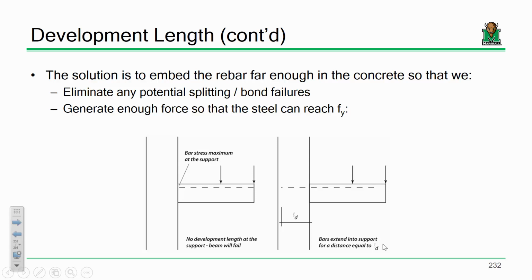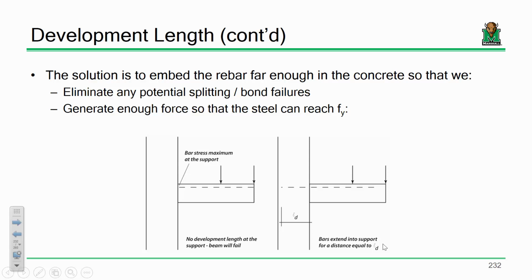Okay? In other words, you can think of L sub D as that 6 feet of rope. Really wouldn't have mattered if I had 600 feet of rope. I really only needed 6 feet of rope to win that tug of war every time, just like this piece of rebar is only going to need L sub D in order to be able to develop its full capacity. Does that idea make sense? Okay. All right. Any questions about the concepts?